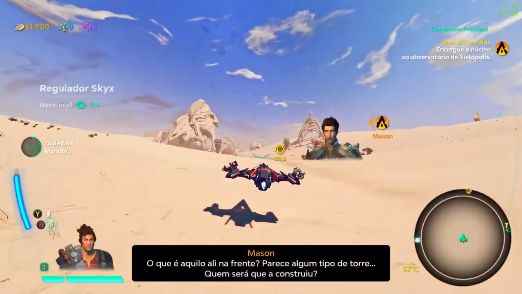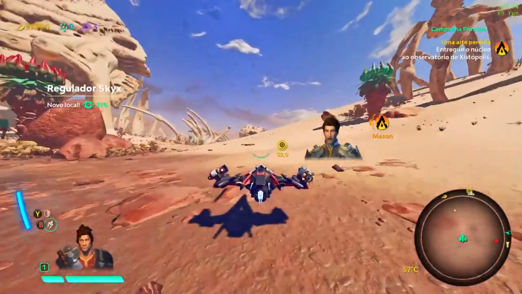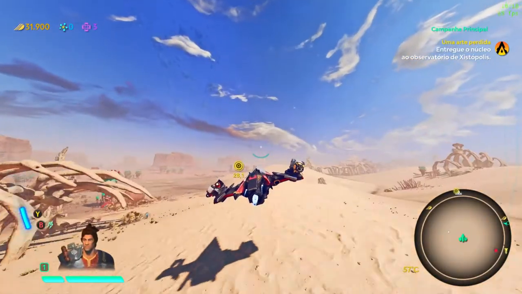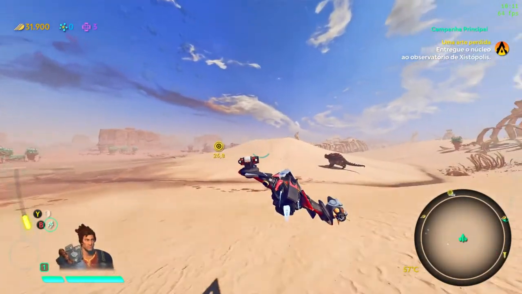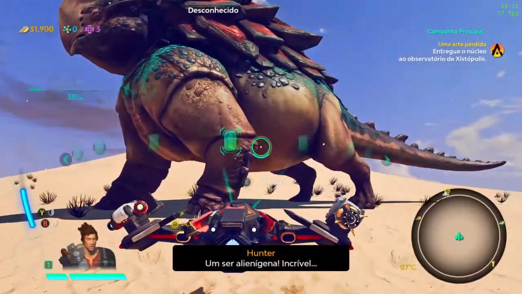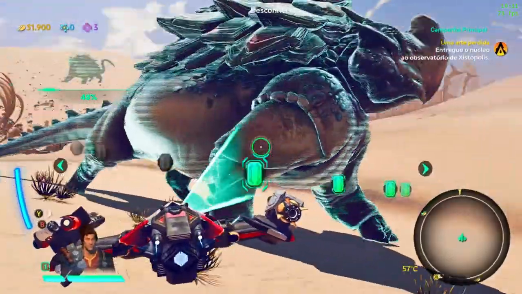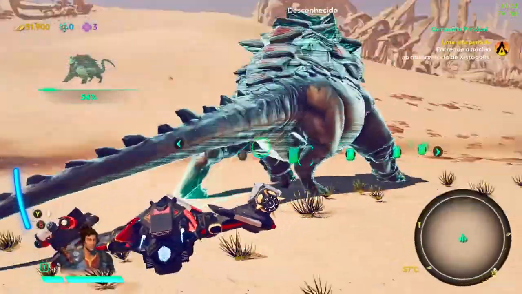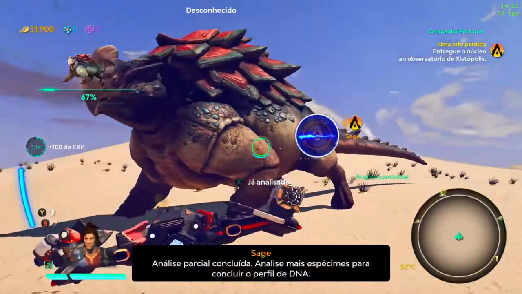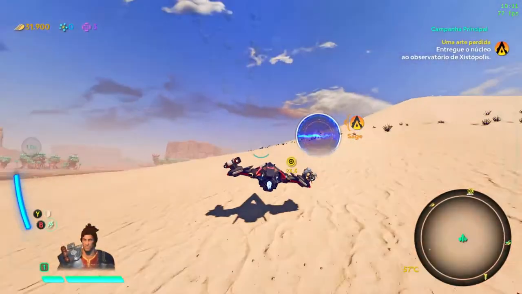What is that thing up ahead? It's some kind of tower. I wonder who built it. An alien being. Incredible. Partial scan complete. Scan more specimens to complete the DNA profile.